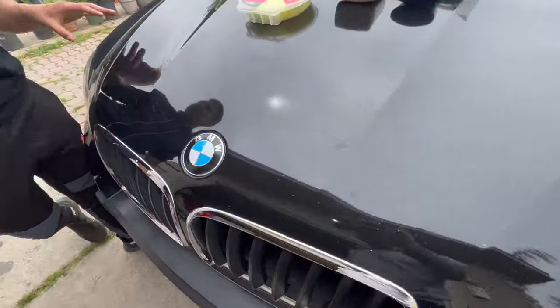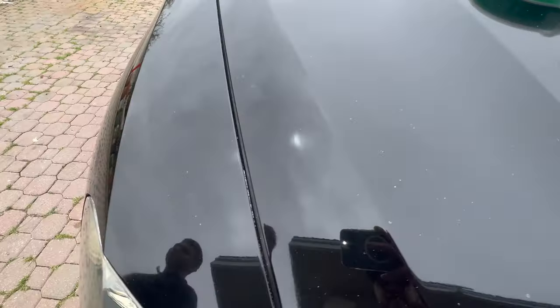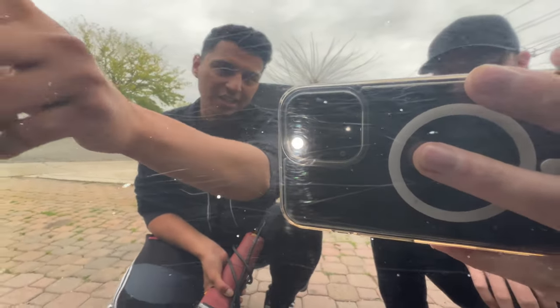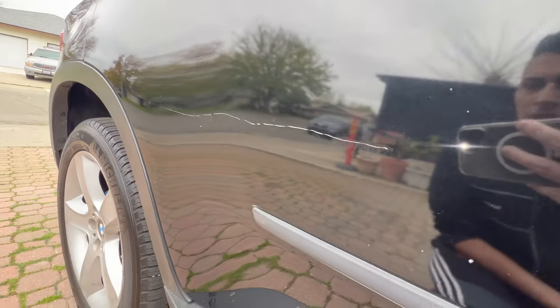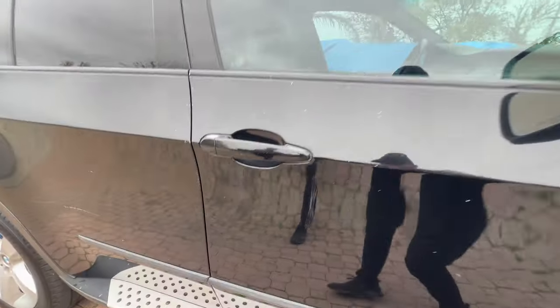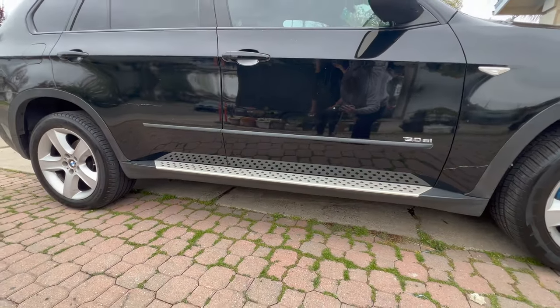Let's show you a close-up of how the paint looks — it looks pretty rough. It might look like glass on camera because we just washed it, but if you zoom in on some areas you can see it's pretty scratched — very spiderweb-like. And right here there are some scratches that are not going to come off, like this one right here — I think that's just paint missing or paint transfer from hitting something. When you zoom out though, yeah, it looks like glass, it looks perfect.